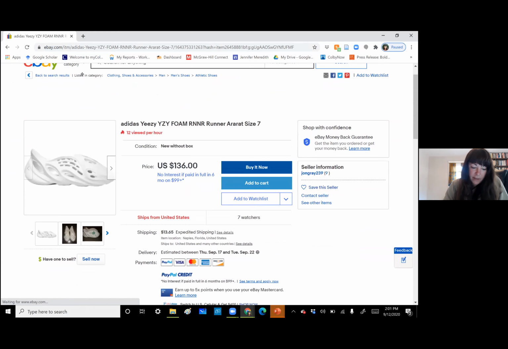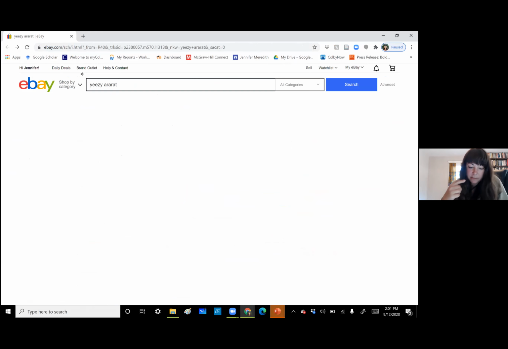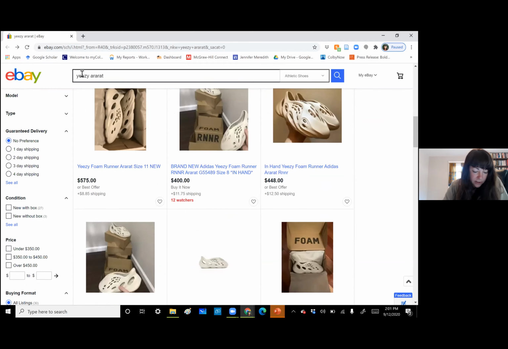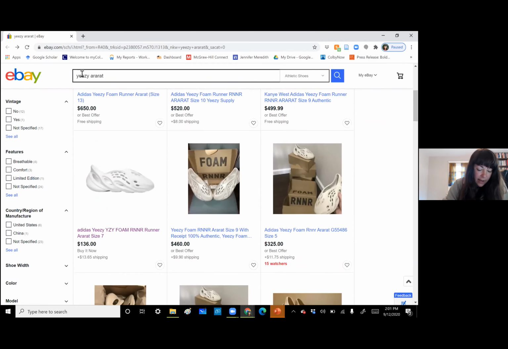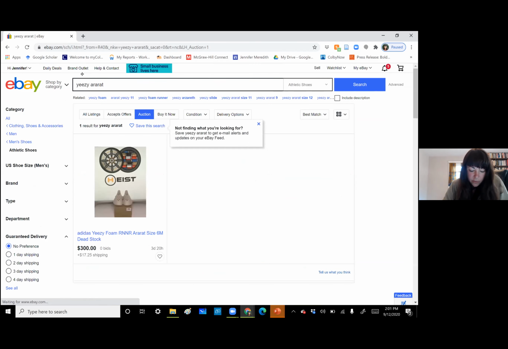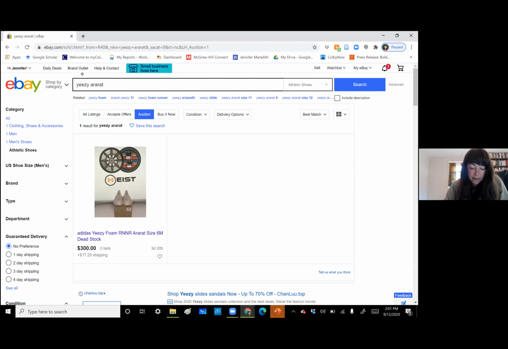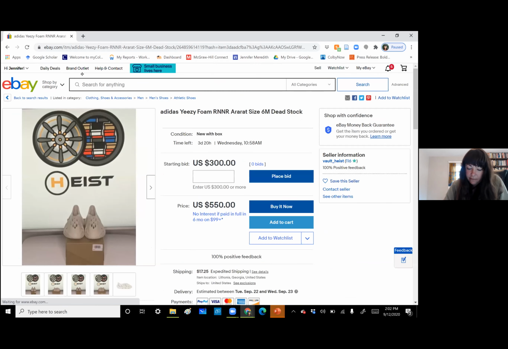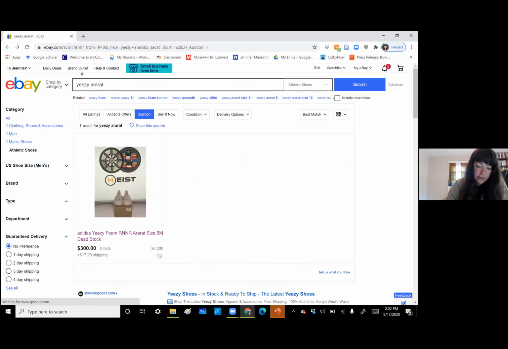Think about the information you see in these buy now offers. I don't see any of these that are auctions. So one way you can do that is you can select in your search results that you want to see auctions only. These are dead stock, 6 medium. They don't have any bids. Think about how this gives us a little bit of different information, especially if there were some bids.